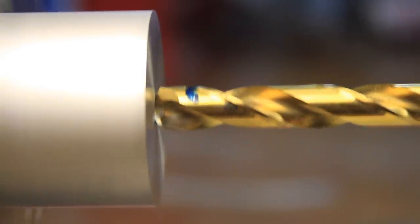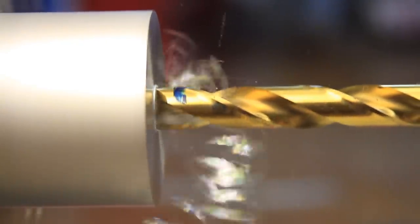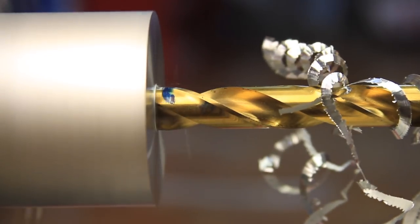Now I need to remove some material and weight from the first side to also start forming the traditional yo-yo shape.